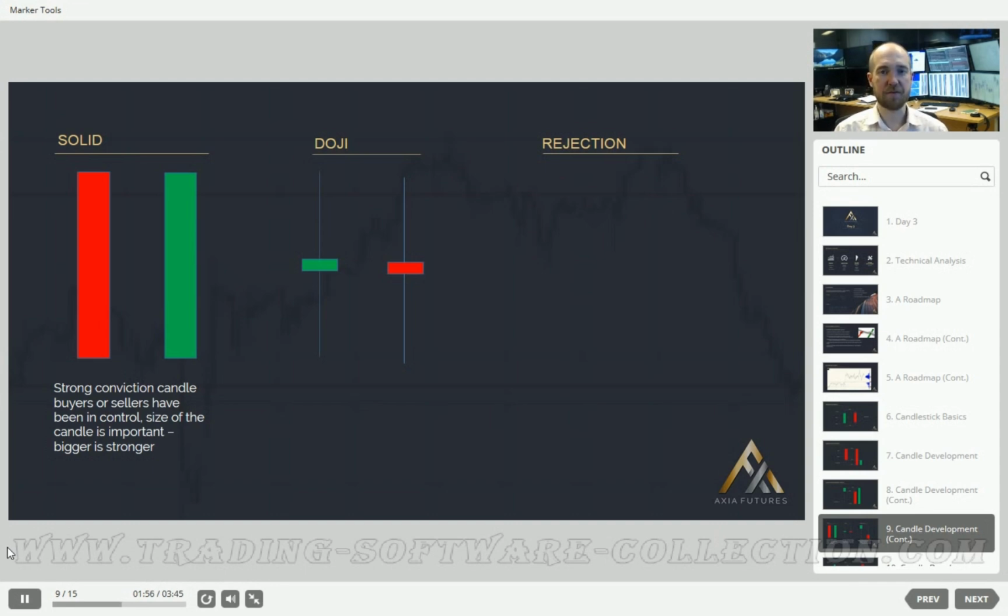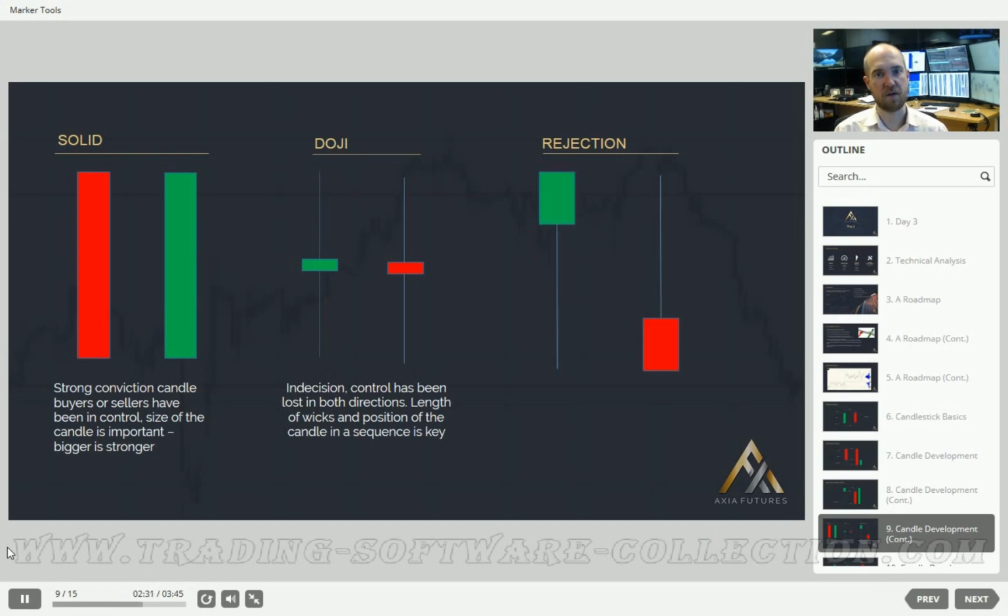However, if you start seeing a doji candle at the very top of a range, showing the market is very indecisive, it's generally an indication of weakness, because you've seen a strong move in one direction and the market suddenly has no decision about what it wants to do next. Even if you see a pullback, that's often a better sign because it's showing that people are taking a bit of profit. If you just see a complete doji, then that is showing a great deal of indecision and generally an indication of a reversal. But as always, the position in the sequence is very key with a doji.